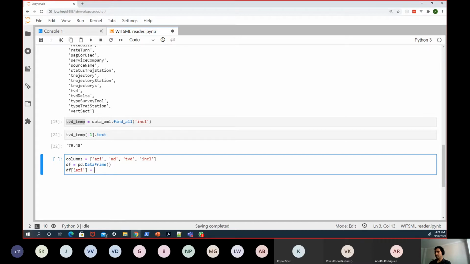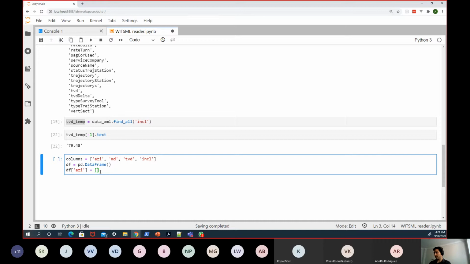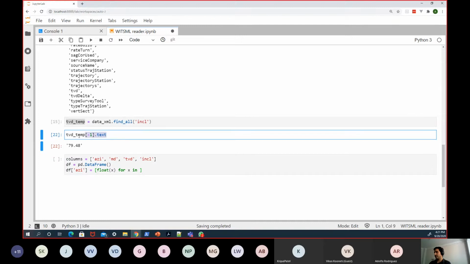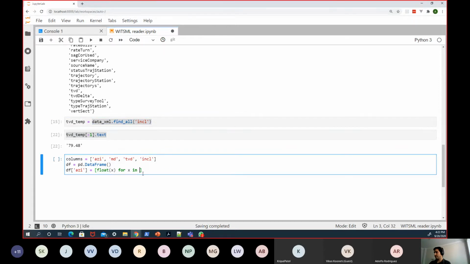So of course I can do something like azimuth. And to answer the question, yes, we're going to extract it. How can we extract that? I'm going to extract it with a list comprehension. So I want that text that I have here. I want to convert that text to a float, for x in this with azimuth.